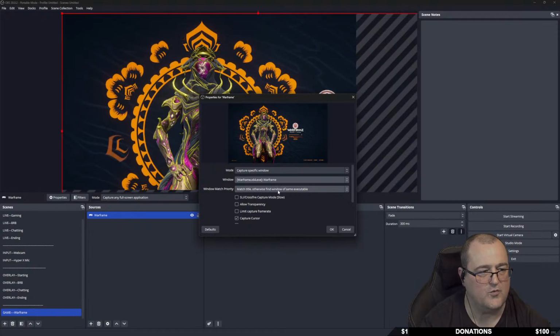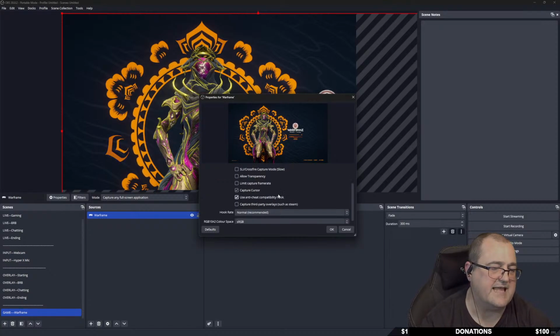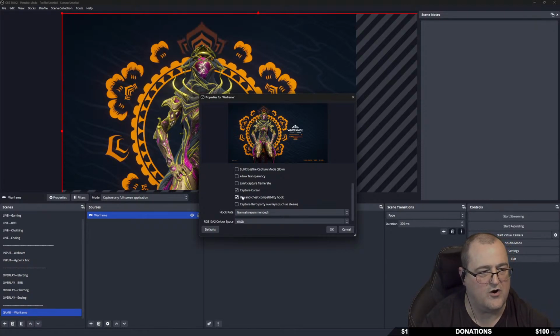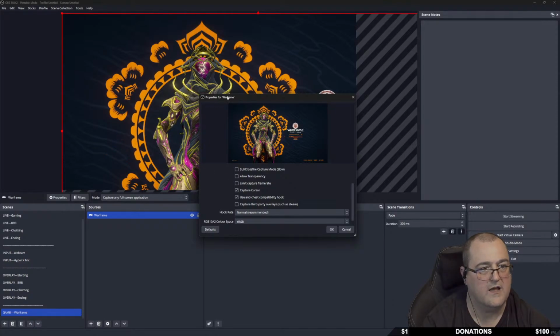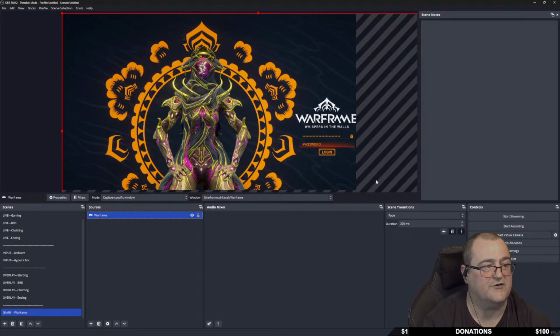Match title, otherwise find window of same executable, so that makes sure it's the same. We're not using SLI, we're not using any transparency, and we're not using anything through Steam for any overlays. Use anti-cheat compatibility, that's on. And cursor capture we want on as well because we're playing the game. Everything else is standard.